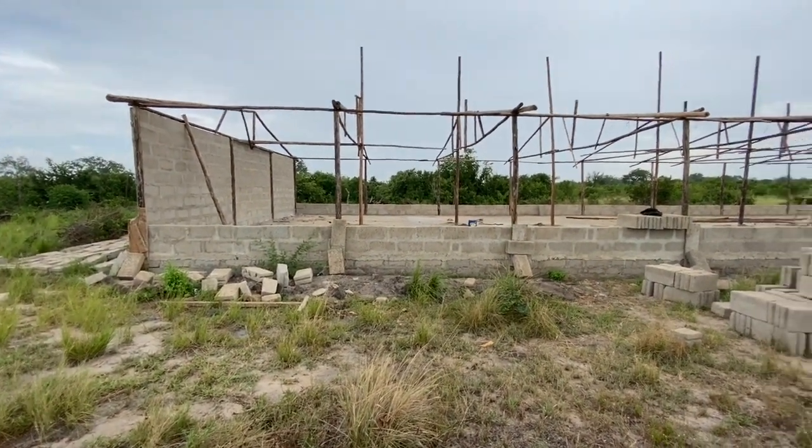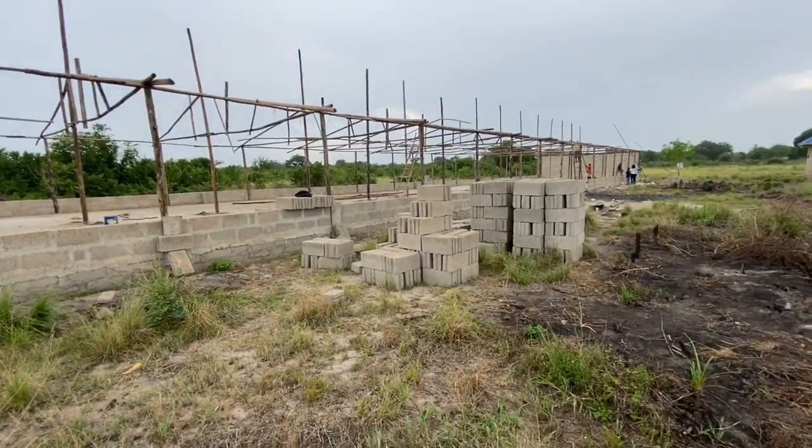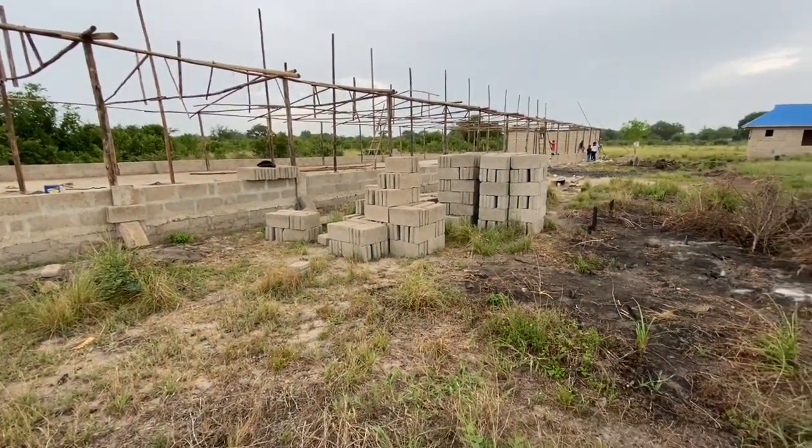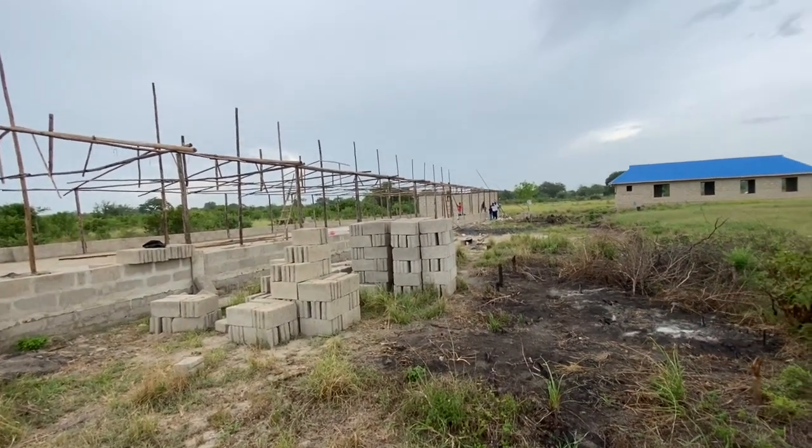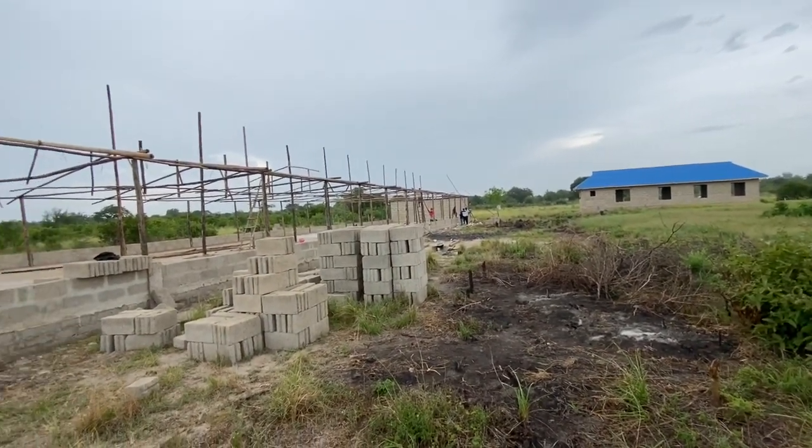But seeing that it was going to be cost effective, because we lost some money and we lost time, we decided to go with the Marunda. That's what we did. So yep, progress keeps moving.